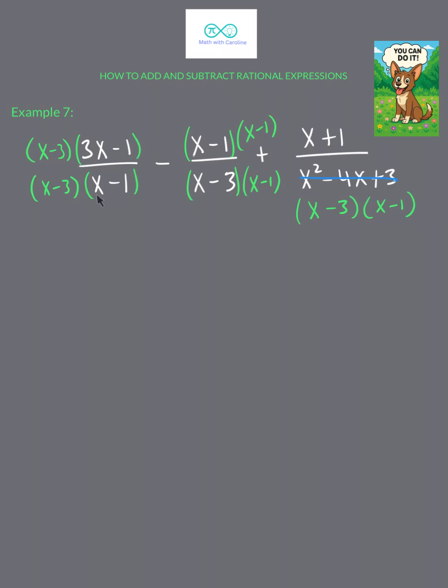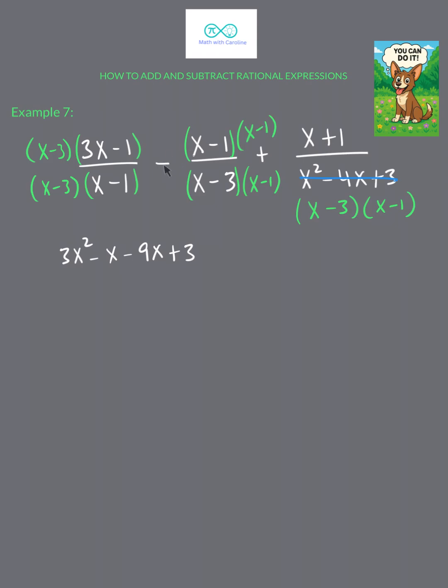So now we want to make sure we leave our denominator in factored form, but we need to multiply our numerators together and combine all like terms. So let's go ahead and FOIL these two. Go ahead and do that now. When you FOIL these, you get 3x squared minus x minus 9x plus 3. Now go ahead and FOIL these two. And since you do have this minus here, you will have to distribute this through.